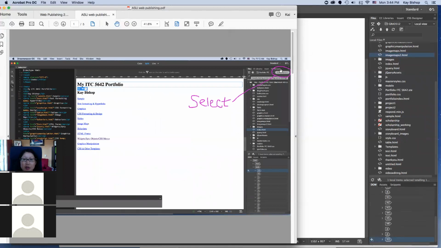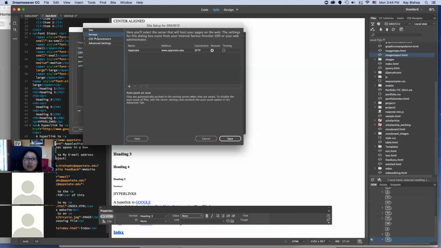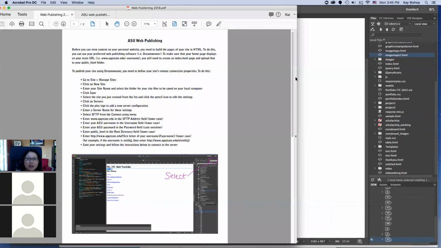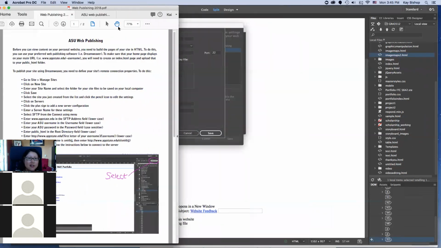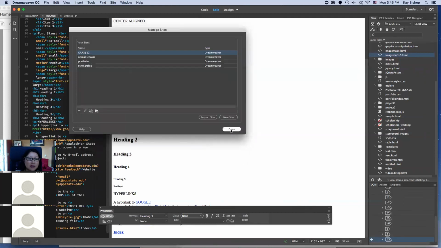Right. So what we want to do now is define the server. So you can click on this button, or you can see the written directions here. Okay. So after you've created your site, you can go to the servers and then click on the add new server button, which I've already done here, and then you can set up here. So your server name will just be App State. I was going to see if I can pull out that document so you can see it on the same screen. Just cancel here.